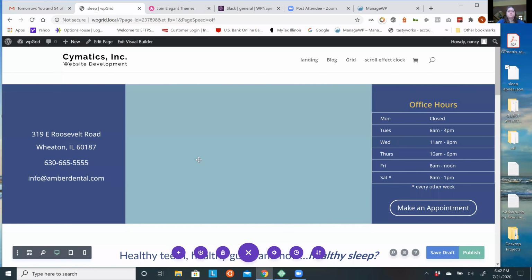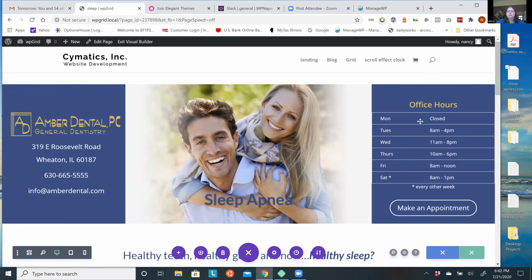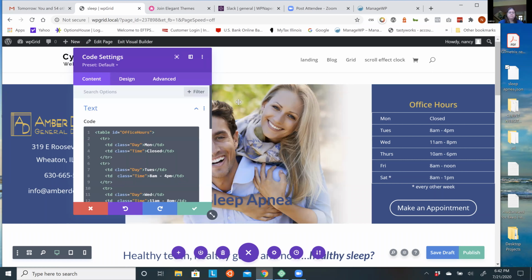And I brought this particular layout up because Divi has a module. They don't have a table module, which I'm kind of disappointed about, but you can create one for yourself if you know HTML. And for like the office hours for a particular client, you know, it annoys me when I see office hours, the days and the hours all mixed up and they're not spaced very nicely. So I just used a code module. Let me move you guys back down here.